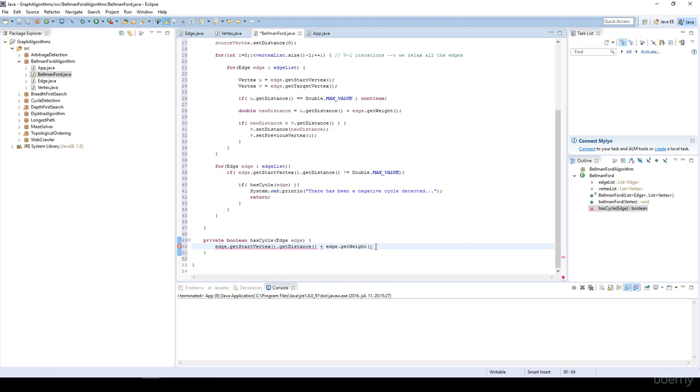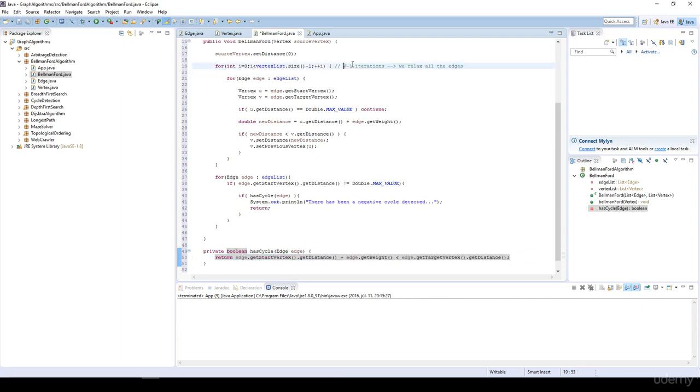And if it's smaller than the edge.getTargetVertex.getDistance, and of course we have to return it, it's going to be a boolean. So if this plus this is smaller than the target vertex getDistance, it means that the overall cost has been changed, which means that there is a better solution. And because we have already considered all the possibilities in V-1 iterations, the only way the overall cost can change is if there is a negative cycle.